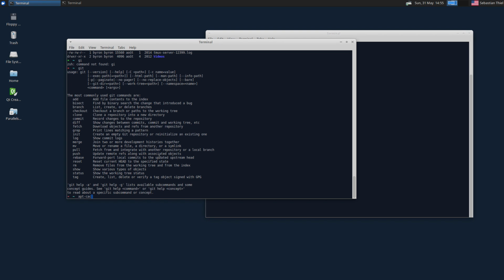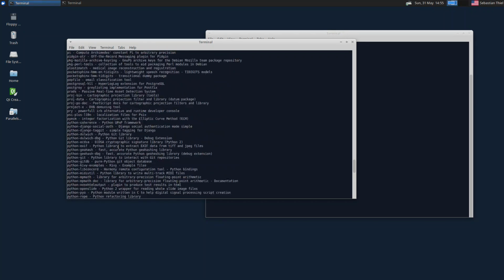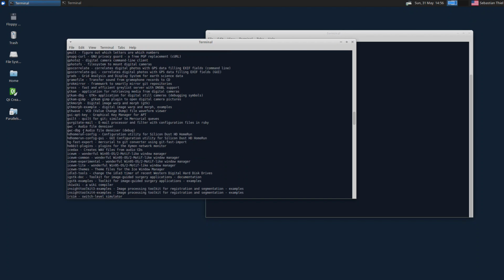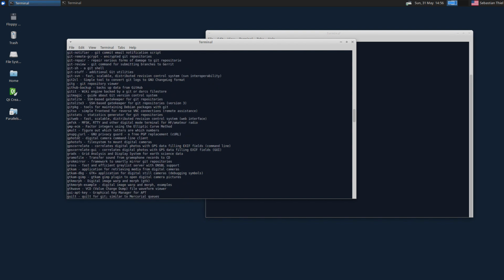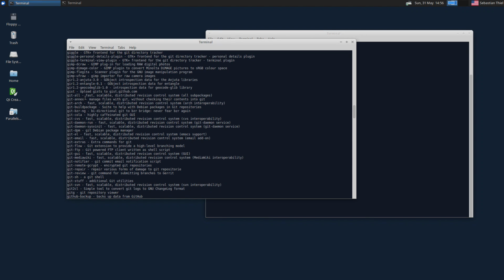apt-cache search git. Do I have to get some additional locale stuff? Maybe. Where's Git? Git. Git all, Git, I don't know.